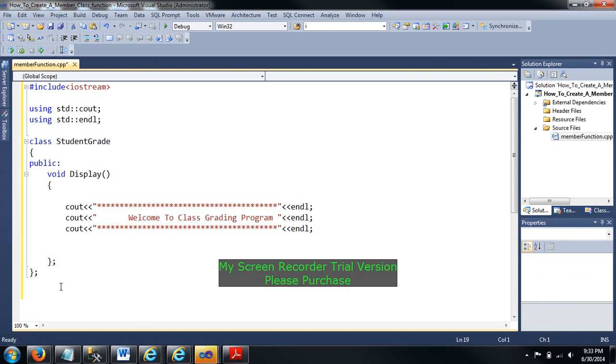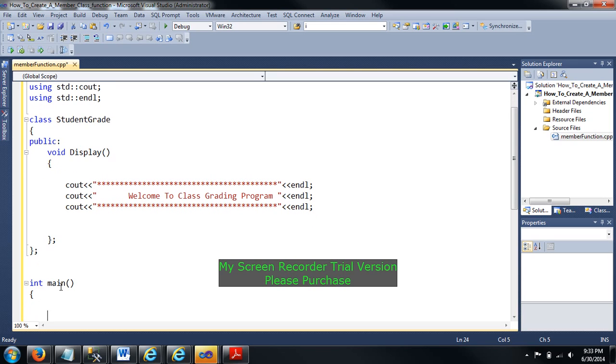Next, we have to call this class within our main function. So let's go ahead and create our main function, which is necessary for the compiler, and you have to have it. In order to call the member function of a class, we have to create an object of it.